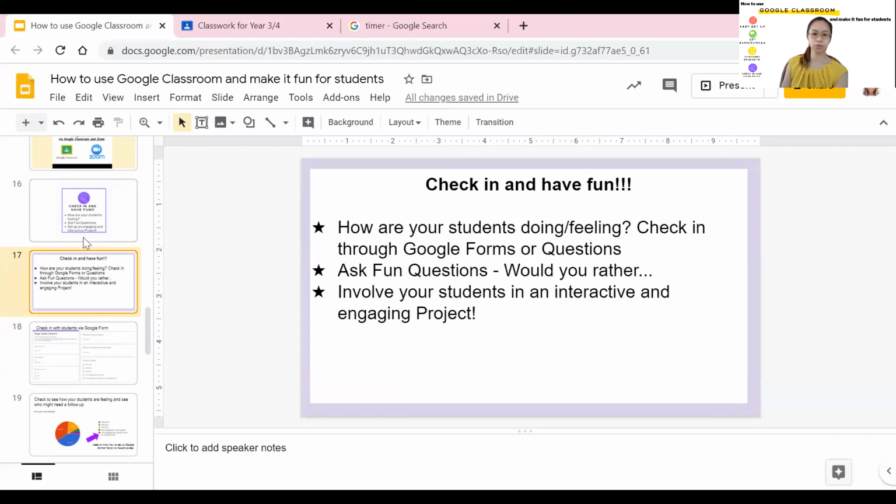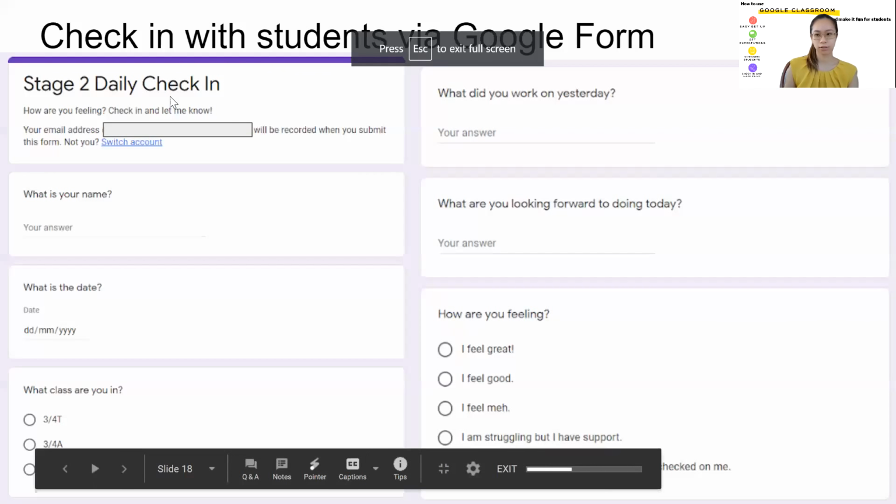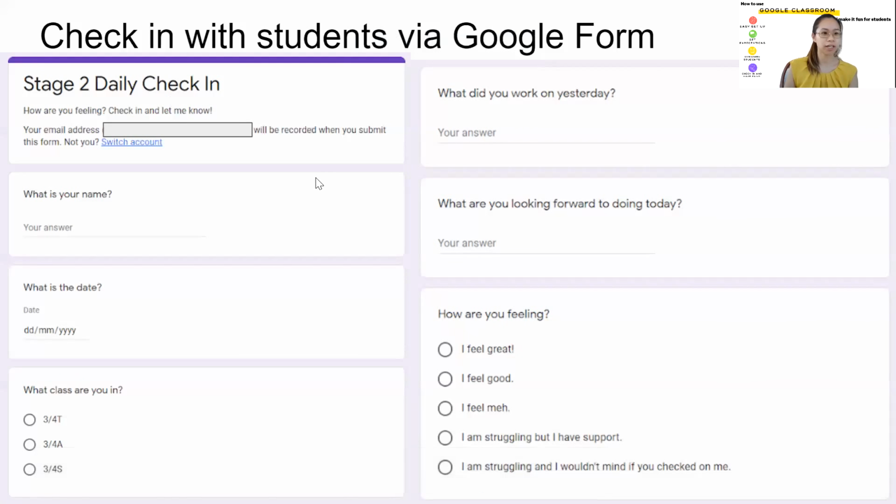So one way I've used to check in with my students to see how they're doing and feeling is via a Google Form. These are the questions that I've used to check in with them. The title was Stage 2 Daily Check-In because we used it as a whole stage.